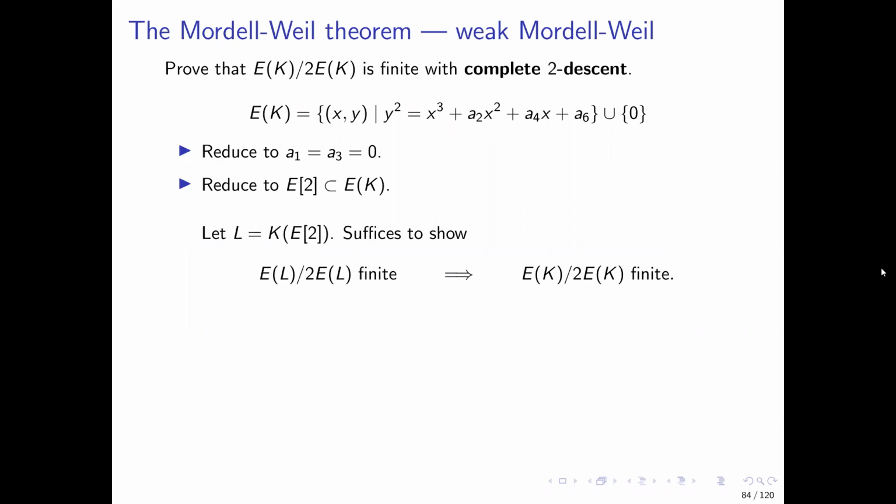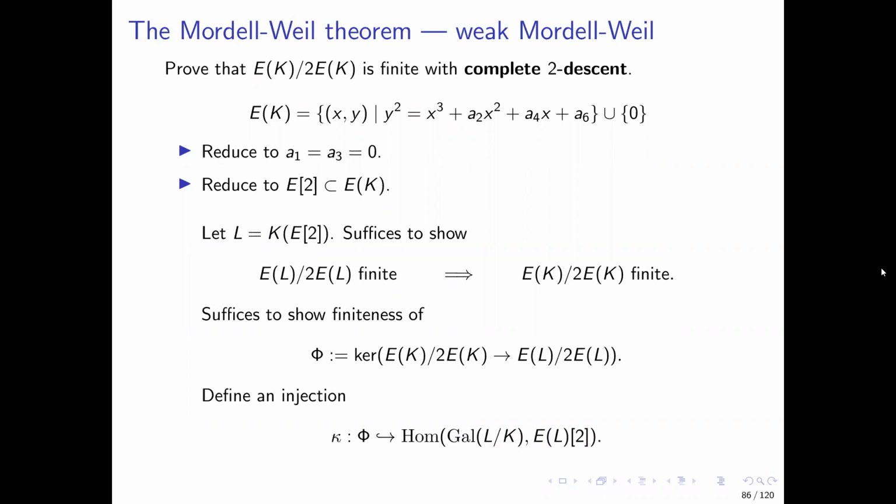I'm saying that if I know that this is finite, then I can assume that K already contains this thing. If this is finite, then that implies that that is finite. In other words, I can consider the kernel, and I just need to show that this is finite, because if this is finite and the kernel is finite, then this is finite. So I'm just doing a bunch of reduction steps in group theory. It's a completely elementary thing.